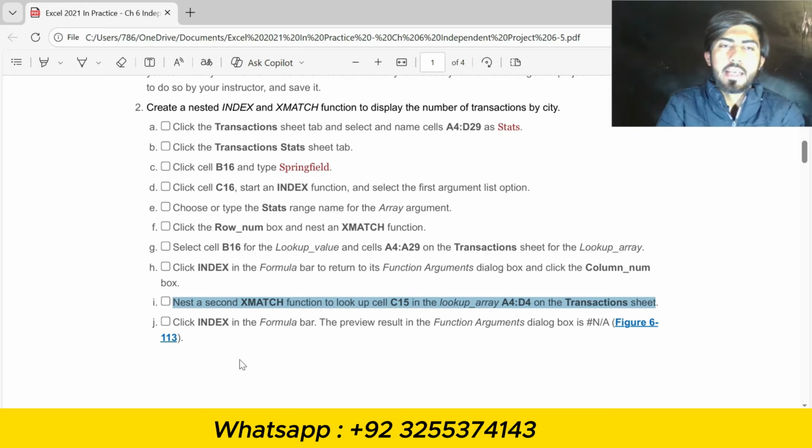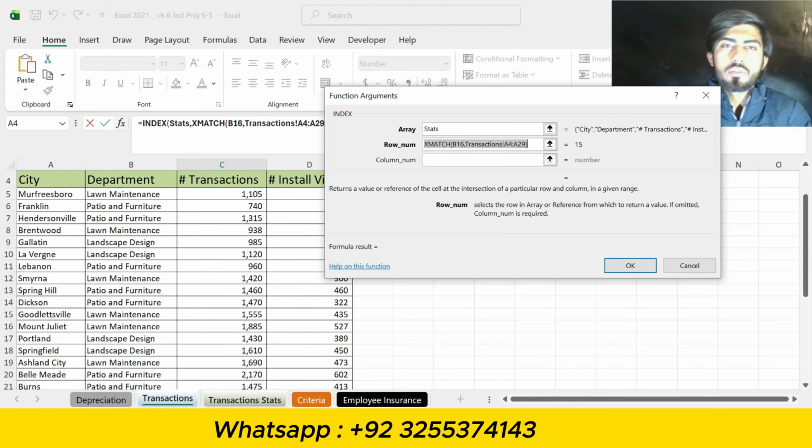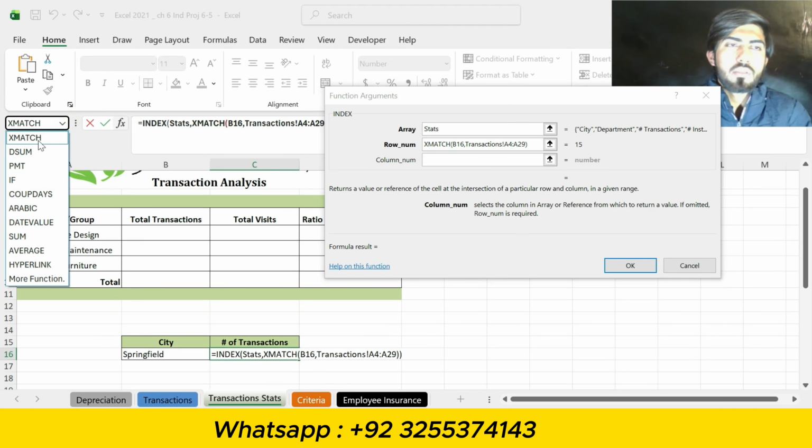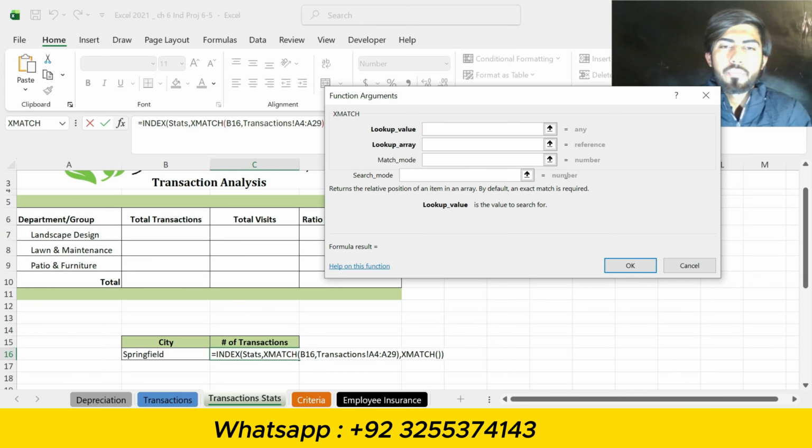Next, a second XMATCH function to look up cell C15 in the lookup array A4 to D4 on the Transaction sheet. I will nest a second XMATCH function for the C15 and A4 to D4 on the Transaction sheet. So just go to the Excel sheet and click on the column number box and then again apply the XMATCH function. Okay.